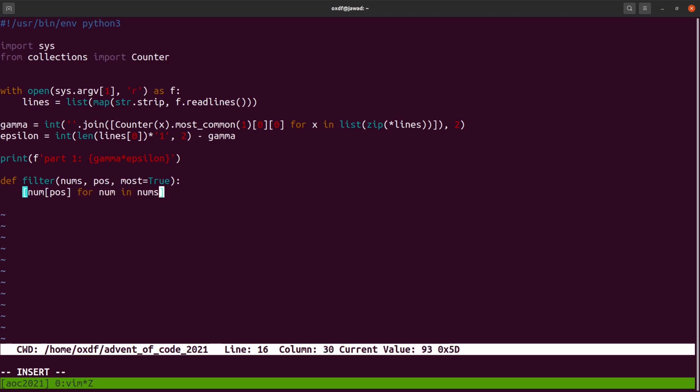So what I'm doing here is getting the bit I'm looking at. The first time I call this, it's going to be position 0. I'm going to get just that, and then I'm going to make a counter here, just like I did before. And I'm going to get most common 1, 0, 0. So that should give me the most common bit for that position.